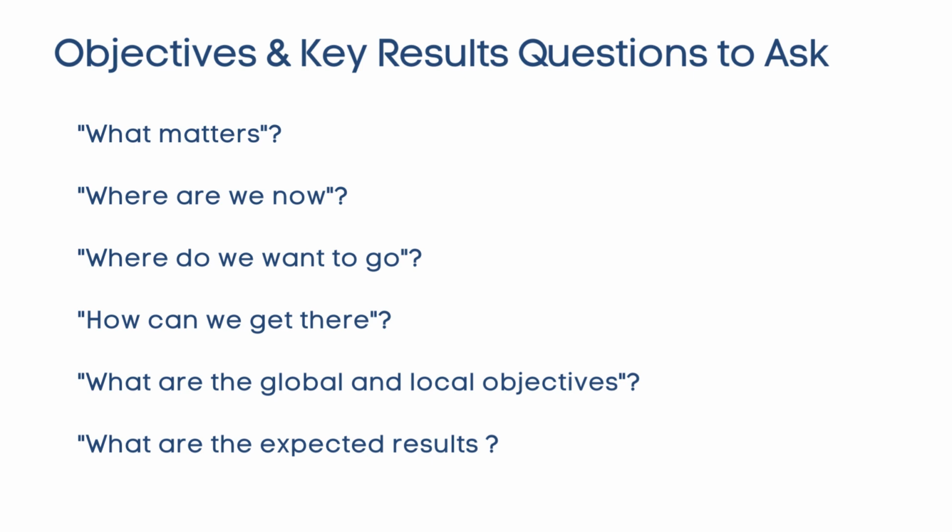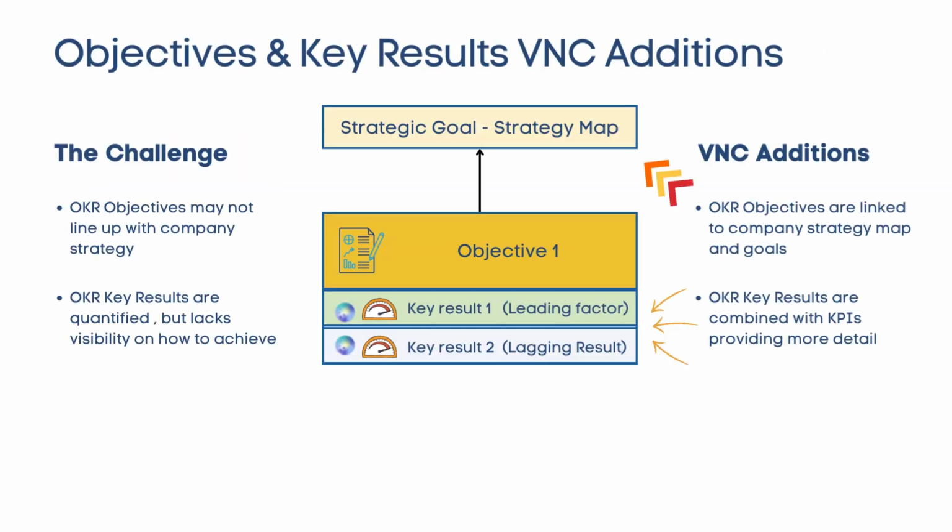As you progress through a regular OKR, key results make the objectives more quantifiable, but it does not enforce actually quantifying success factors. To have a full picture of why the objective was a success or failure, we need to enforce leading factors and lagging results as KPIs within the results.